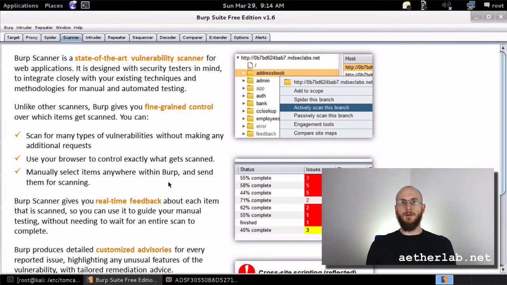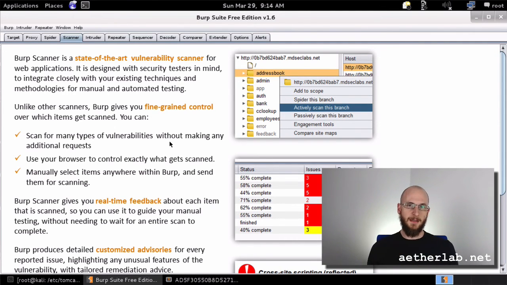This is a really general vulnerability scanner. If you use other vulnerability scanners, then you know the concept. The good thing is that it's built in into Burp, so you don't have to start new tools. You can just use it here in Burp, and it's pretty quick. It scans the requests and responses what goes through the proxy. That's the passive scanning. So like it will tell you if it saw something interesting for you.